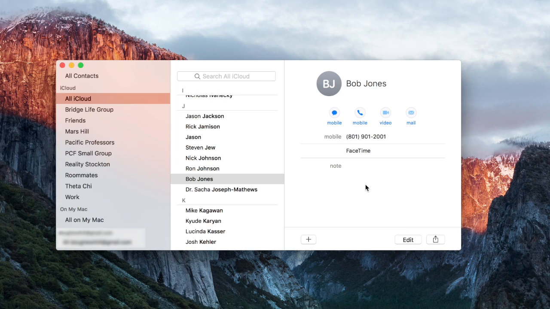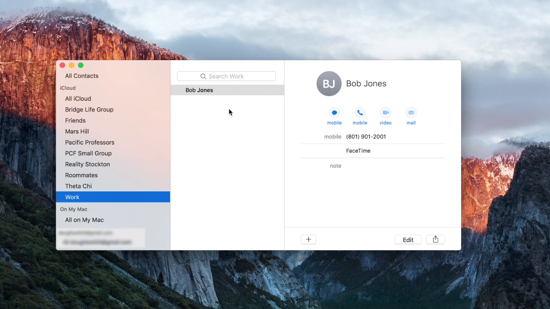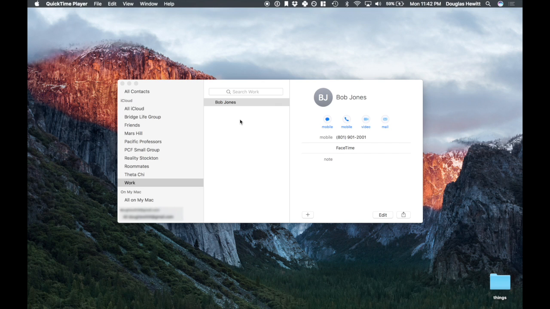If you want to add him to an existing group, it is relatively straightforward. You just take the name, and then you would drag him to whichever group that you want. So maybe in this case, I'll drag him into this group. You see the little spinner, which means it's syncing across the other device in iCloud. And if we go to work, we can see that he is in this group.